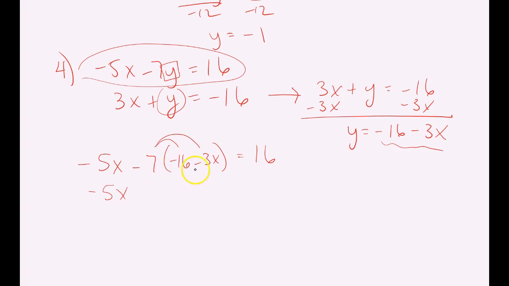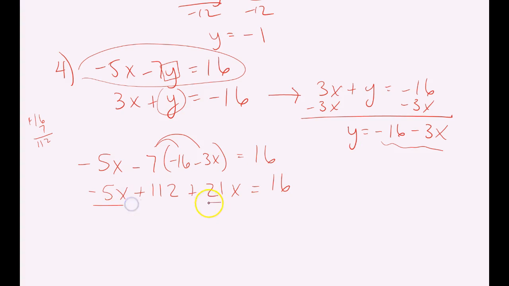What is 7 times 16? I don't even know. Let me figure that out over here. 4 times, is that 11? Yes, okay. So I'm getting 112 plus 21x. So remember, that was a negative 7, so you've got to distribute the negative to both. So both of these should be positive. Make sure your negatives are in check, okay?